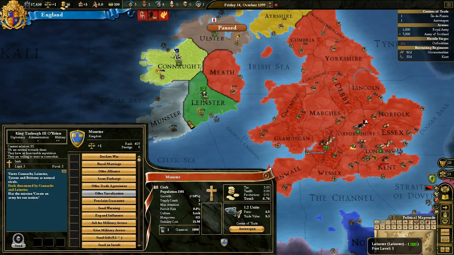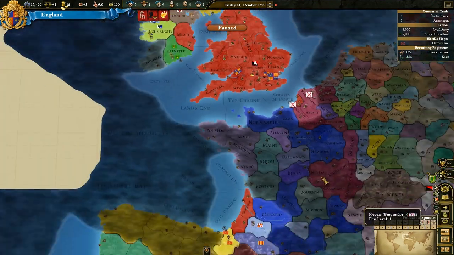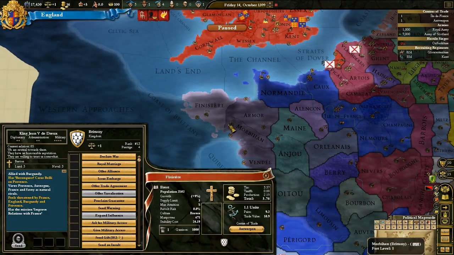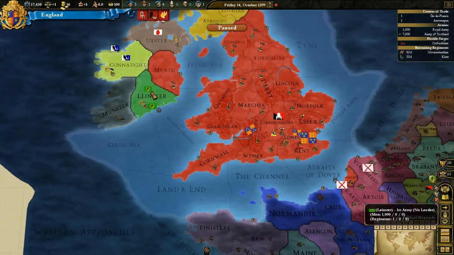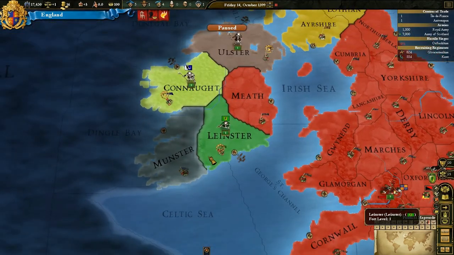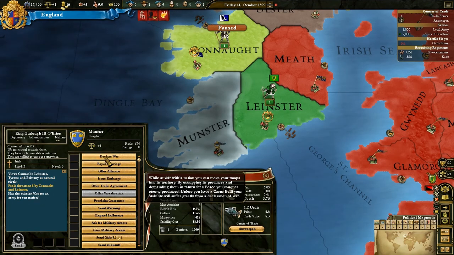But these two kingdoms of Munster and Leinster have a really bad habit of getting into alliances with Brittany and France, and you really don't want to be caught unprepared while going to war with them. So we'll just declare war on these 7 states here, and declare war on Munster as well.